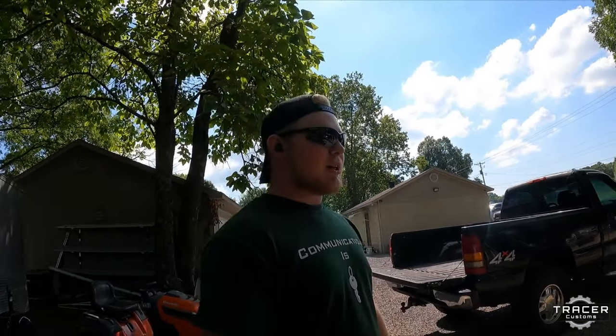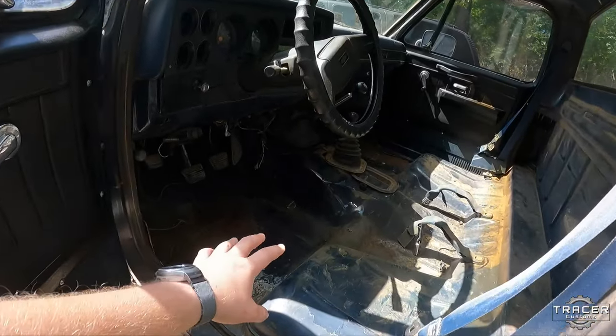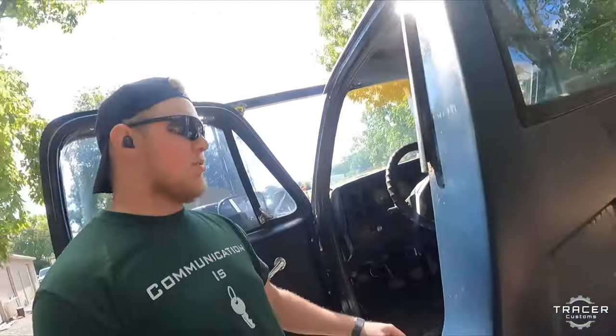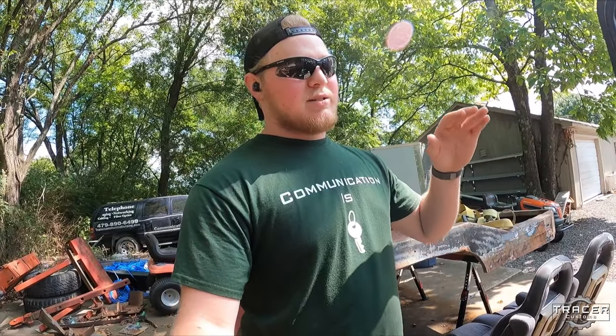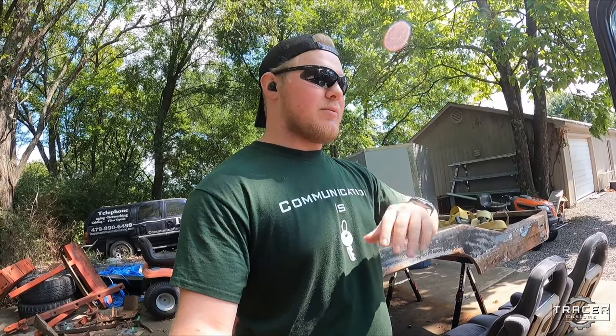What's up, guys? Back out here again. Today what we're working on is scuffing up the floor, getting it ready for paint, and cleaning everything. All these little rust spots that you see are getting scuffed up with a high grit sandpaper, basically trying to get all the surface rust off. Once we get the surface rust off, we will scuff up the rest of the paint so that the new paint sticks to everything, and then it's getting coated with a Rhino liner.